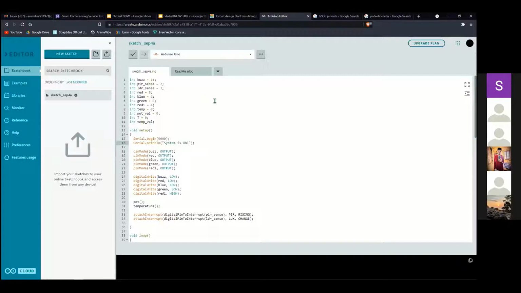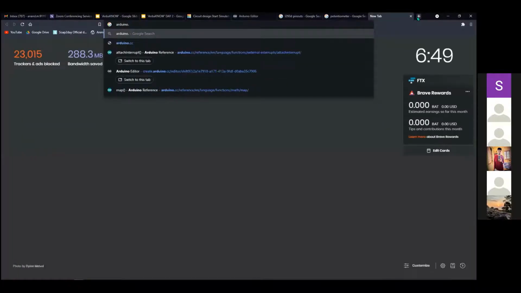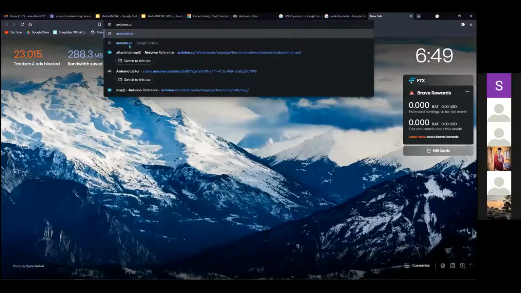One more thing, guys. I gave the link from my login, so if you try opening the link, you will be pushed out of the editor and it will ask for a sign in. I can show it here. If you are not able to open it, you can directly go to arduino.cc.